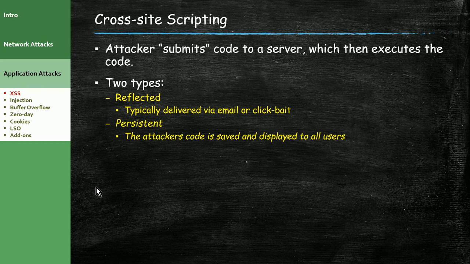So take something like Facebook. If I wanted to attack all of my friends, what if I could write some JavaScript that does something bad on their computer, and post it as an update on my Facebook page? Of course, Facebook is extremely sophisticated and would immediately detect this type of attack, but let's just assume for a moment that it was not. They would simply store that code as an update on my wall, and when somebody looks at their Facebook feed, their web browser is going to see that code and execute it without anyone's consent. So that's basically how that type of attack could work.